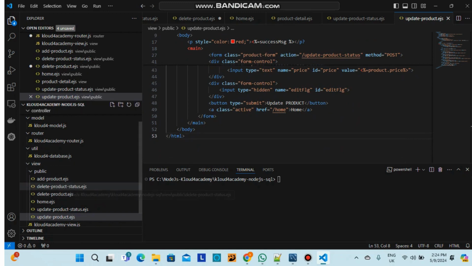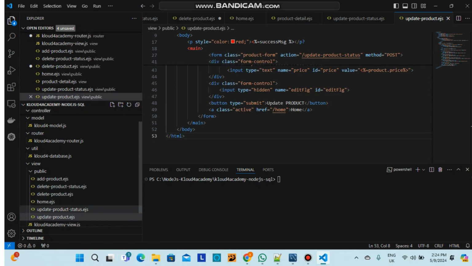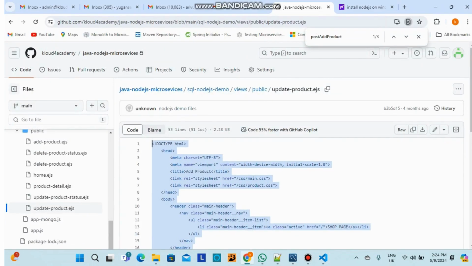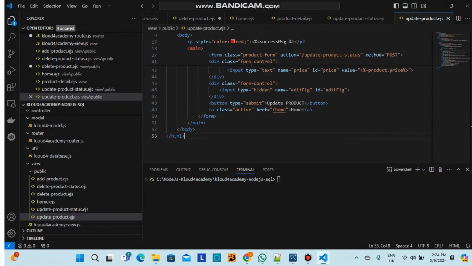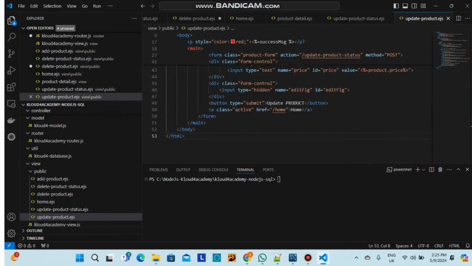How many files did we create? Total 6 files. I think here also 6 only. 7 is there. Add product, delete product status, delete product, home.ejs, update product status, update product, product detail.